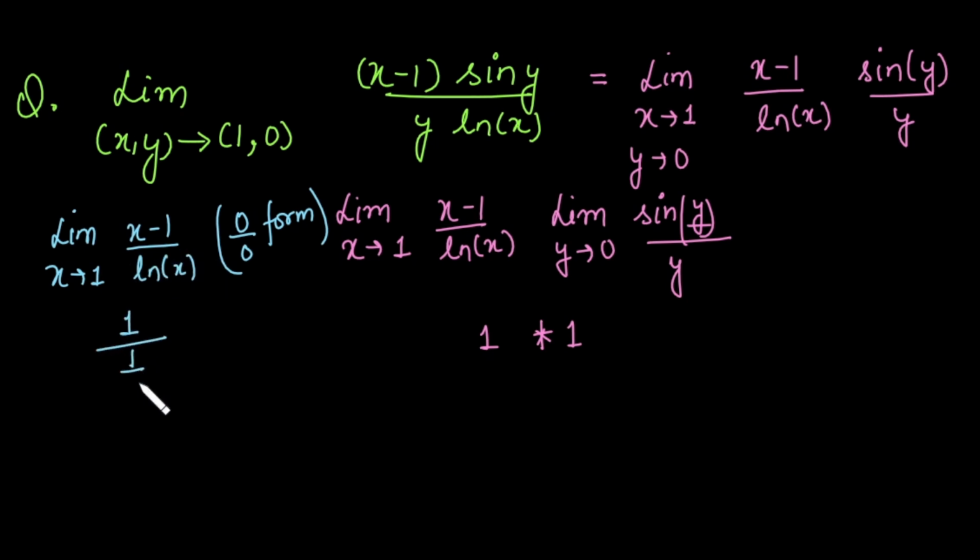Derivative of denominator is 1 by x. We can write this limit approaches to same point. Rather than taking this function, we can take their respective derivative at the respective places by using L'Hopital rule. Now substitute x is equal to 1, we have 1. So this limit is equal to 1 by using L'Hopital rule. And same concept is basically used in this case, sin y by y, as y tends to 0. So overall in this case the limit is 1, and that is a finite value, unique value. So the limit exists and the value of limit is 1.